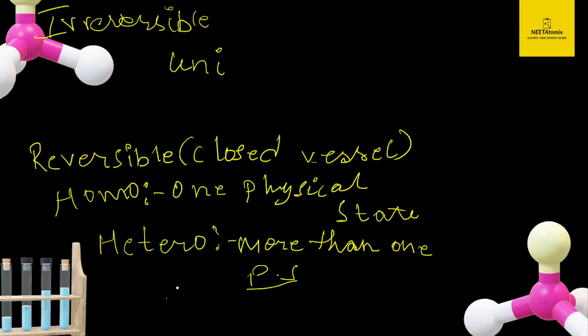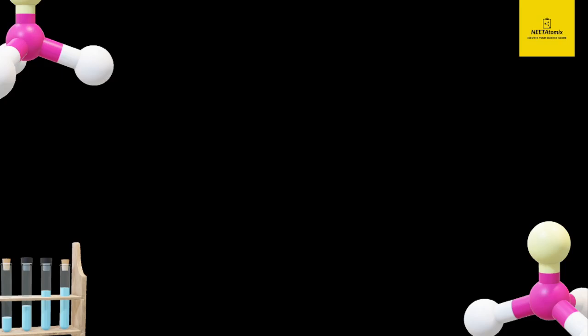We also have to learn the definition of chemical equilibrium for today's class, and this is the last topic. Chemical equilibrium in a reversible reaction is a state at which the rate of the forward reaction is equal to the rate of the backward reaction. It means that both the forward and backward reactions occur at the same speed.